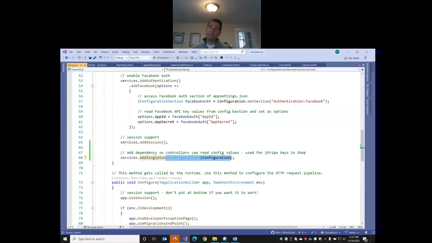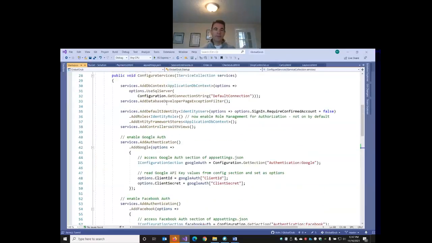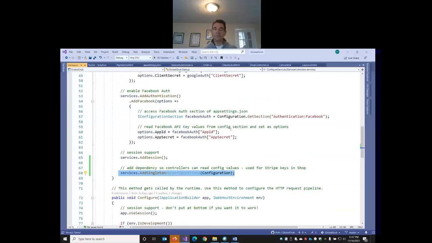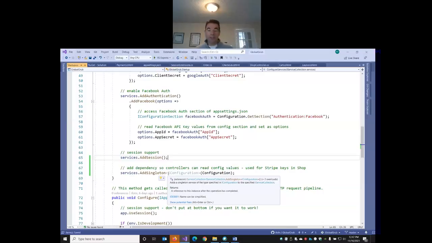I mean, the quick and dirty way to avoid this is just hard code the API key values in the controller, but that's not really best practice. The value should go in our app settings. So this is in our startup file down in configure services. So now that we've configured our application and our controller to be able to use this iConfiguration interface, we should be able to read the API key.